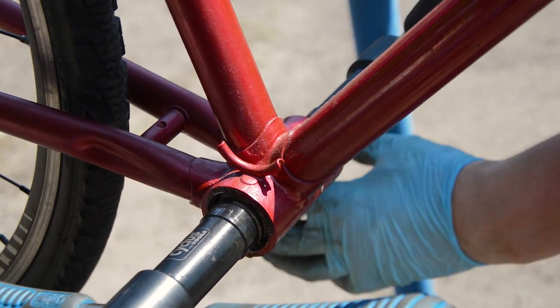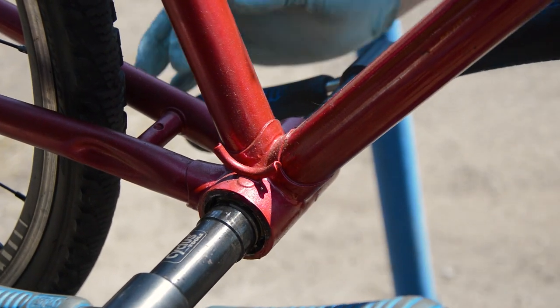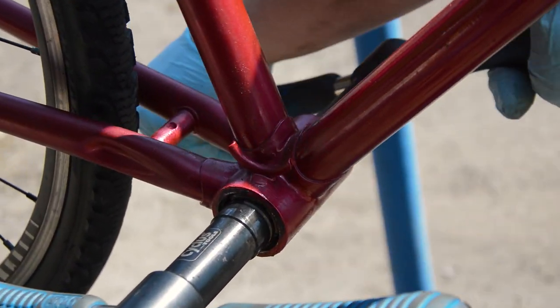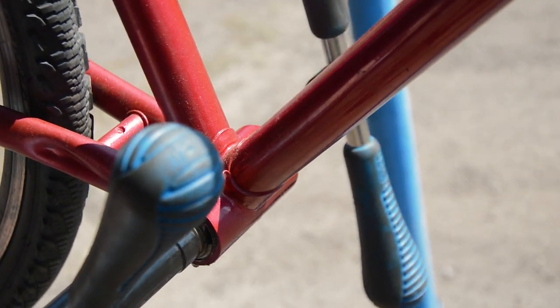It's honestly not too difficult to convert the bottom bracket, but the tools are very expensive, and by recutting the threads, you're effectively making them weaker. It's probably not a job for everyone, so if you're thinking of doing this, be careful.